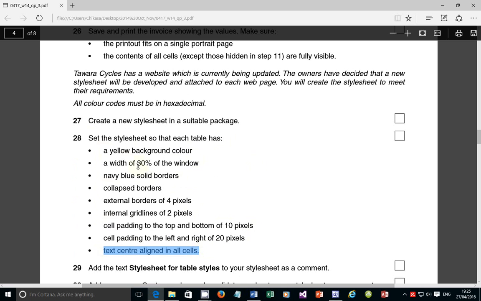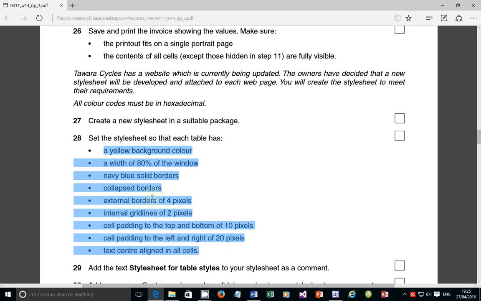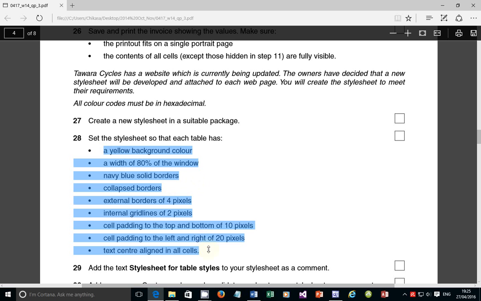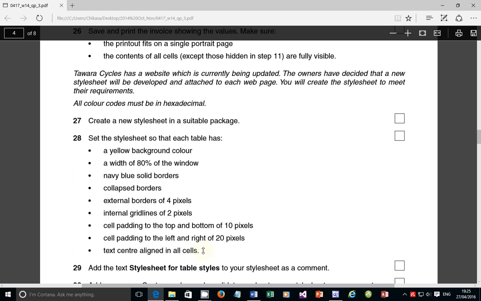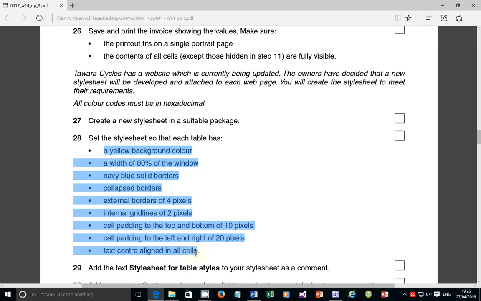I must say that there isn't really any particular order that you must follow in dealing with this. You can choose whichever you want to start with. What matters is that you keep track of what you would have done and what you would not have done. Also, you can use the GUI to create some of these, and you can also use the HTML source code to create some of this stuff. Whichever you are conversant with, you'll be able to work with that. I prefer working with both here and there. Sometimes it's very easy to create something using the HTML code, and at other times it's easy to create using the GUI, the graphical user interface of the HTML editor.